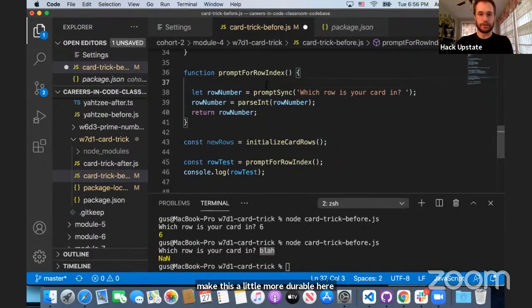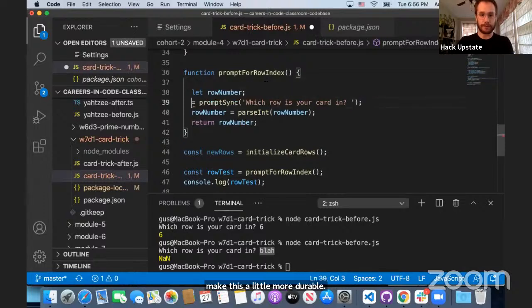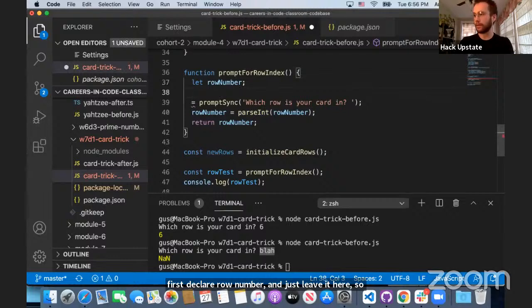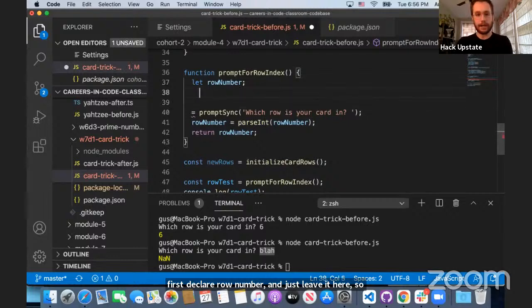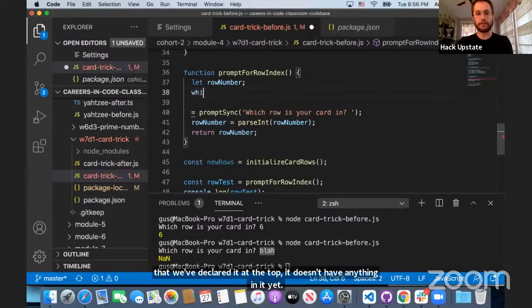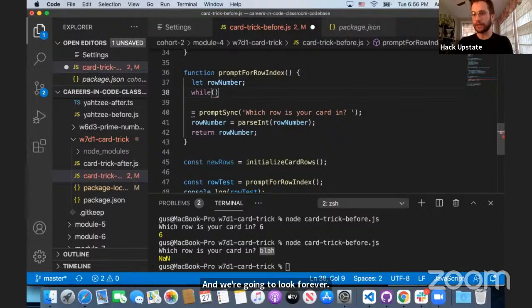Here's what we're going to do. We're going to first declare row number and just leave it here so that we've declared it at the top. It doesn't have anything in it yet. And we're going to loop forever, if necessary, until we get a good row number. We're just going to keep trying until we get a good row number.